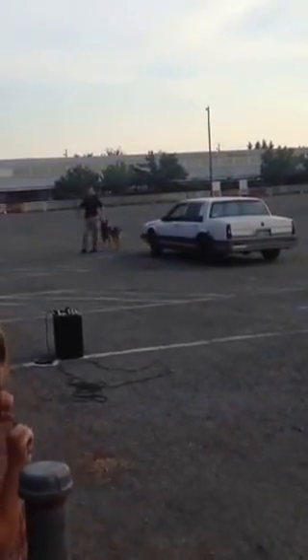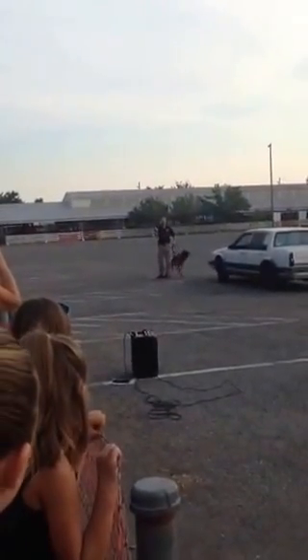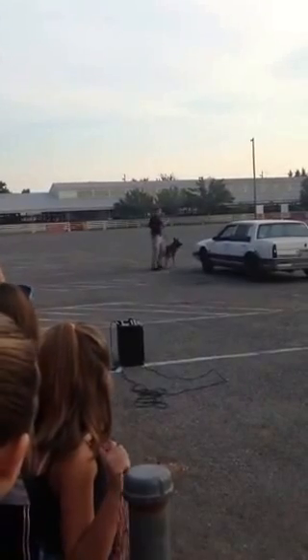Some of the things we try to take into consideration when doing a sniff on the car is also the wind direction. We want to give the dog the best chance of being able to spot the scent in the car as possible. The wind is slightly coming this way, so I generally start on the downwind side for my dog.